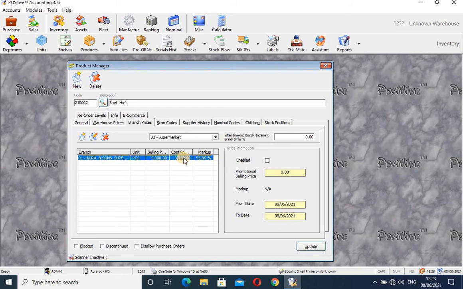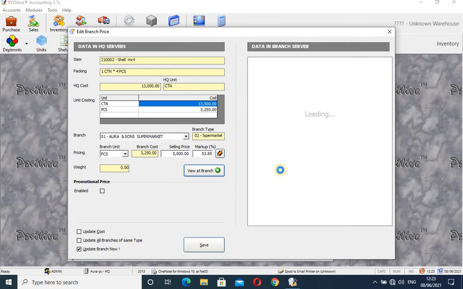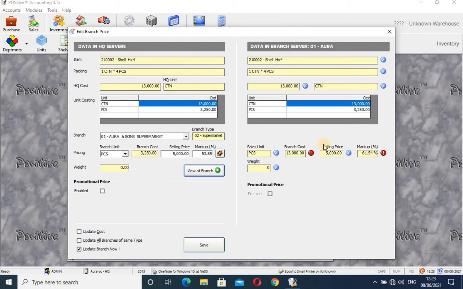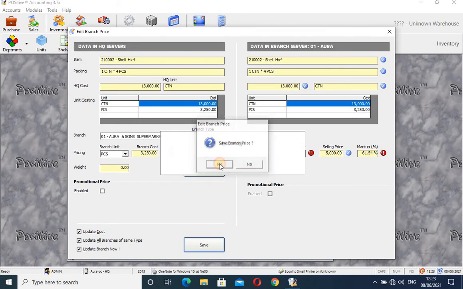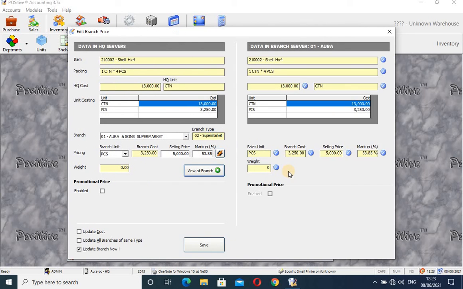Okay, so already the branches have been updated. If I want to know if the branch is updated, I'll come here and say view. If it shows these red hazards, it means the server has not received this. Remember here we are updating the branch servers. So I'll come back, do this and update it again, then view again. Okay, you can see all the blue ticks, so it means the item has been updated in the branch.